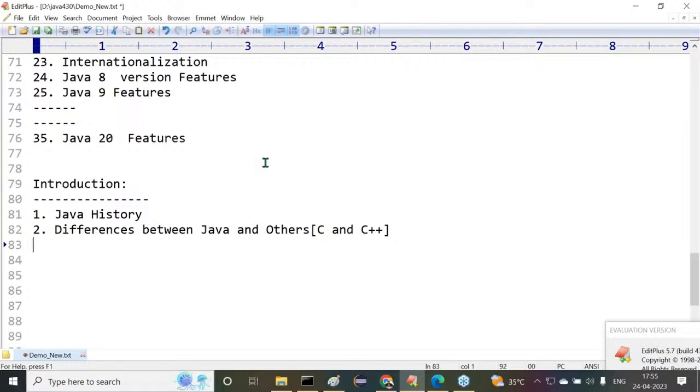But I'm telling you straight that core Java is a foundation language, a fundamental programming language. No other prerequisite is needed. For this fundamental topic, no other prerequisite is available. Directly we can start with Java. To specify this point, I'm giving some comparison of Java with C and C++. We are going to say clearly why Java is good when compared with C and C++. All the things will be covered.